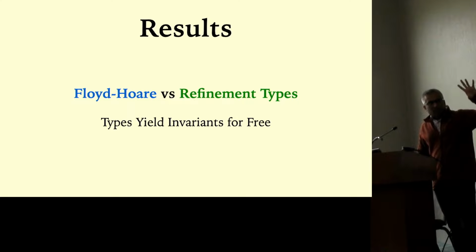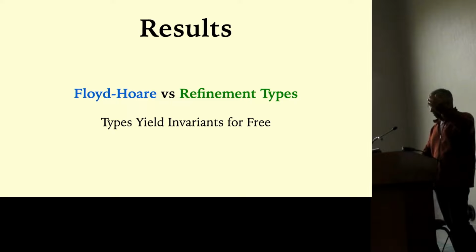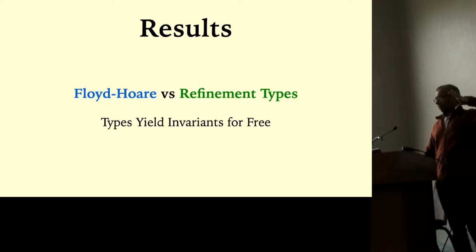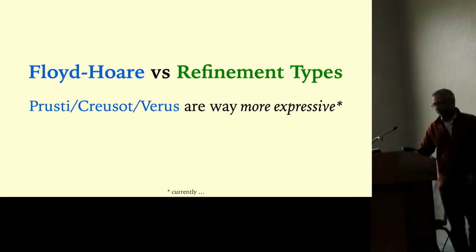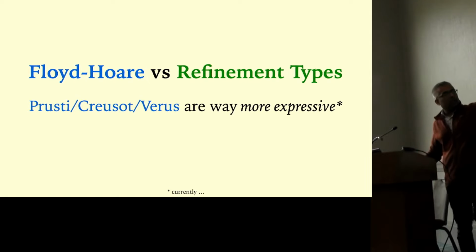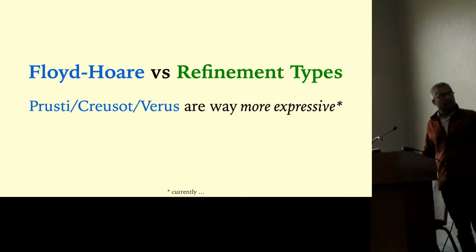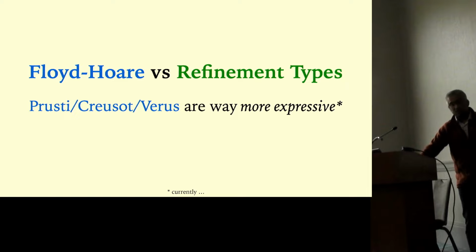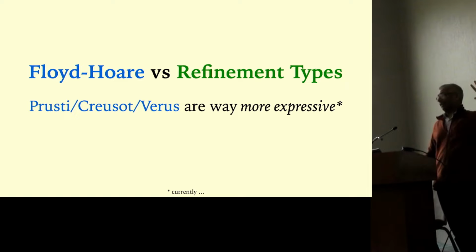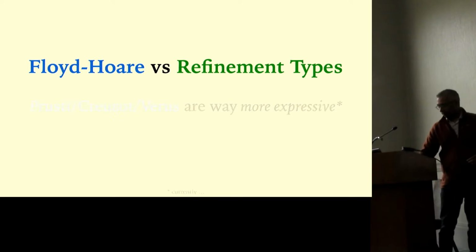What we wanted to show is that when you have these relatively simple specifications, like arithmetic overflow, underflow, array bounds checking, that sort of thing, the kinds of invariants that you get for free from program analysis are really quite a nice win. When we started this work, Prusti was pretty much the only game in town, but now there are several others like Creusot and Verus. These are significantly more expressive. They let you say far more sophisticated, full functional correctness properties. So we're looking at something much simpler.